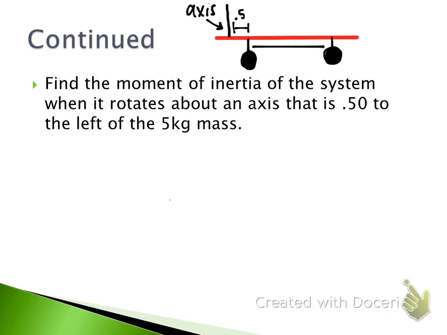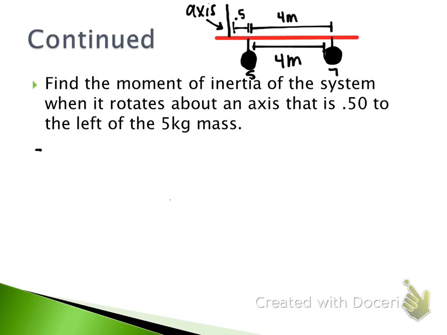How far are these two objects still apart? They're still 4 meters apart. So that means the radius for this 7 kilogram object is what? 4.5. All right, so now we still have to solve these separately because can we visualize? We have an axis here and we've got two masses, so it's kind of two little hoops. Can we see what's happening there? We've got a center axis and then we've got a mass hanging here. So as it rotates, it's going to make two hoop type motions, right? We have two hula hoops, one inside the other.